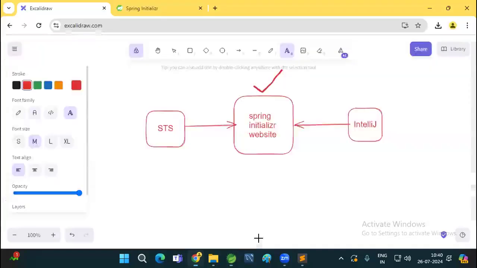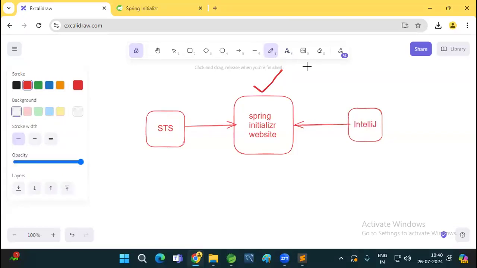And third approach, currently in the industry, people are using IntelliJ IDEA to develop the projects. For Java project development currently, which IDE is used in the market? Currently people are using IntelliJ IDE. IntelliJ is a very powerful, very advanced IDE when compared with Eclipse and Spring Toolsuite. So it is recommended to use IntelliJ IDE to develop the project. But with IntelliJ IDE, there is a problem. That is licensed software. STS is free, Eclipse is also free, but IntelliJ is a commercial IDE. You need to purchase the license.